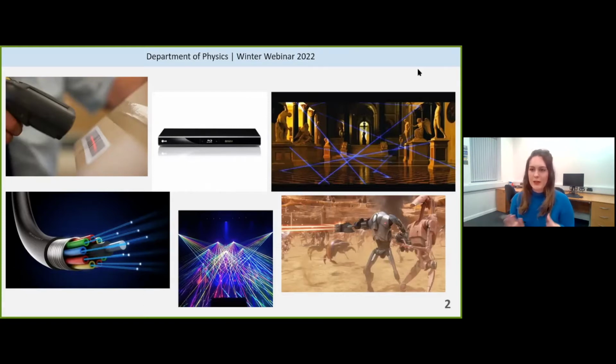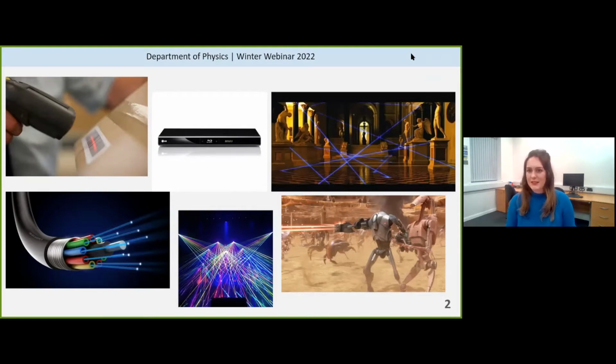You could have seen it in a bit more jazzy aspect, maybe at a festival or a music show as part of a laser light show. You also have applications in DVD players and Blu-rays. They all use lasers to read discs. DVD players use a red laser light and Blu-rays use a blue laser light. Well, technically it's violet, but we'll call it blue, which is why it's called a Blu-ray device.